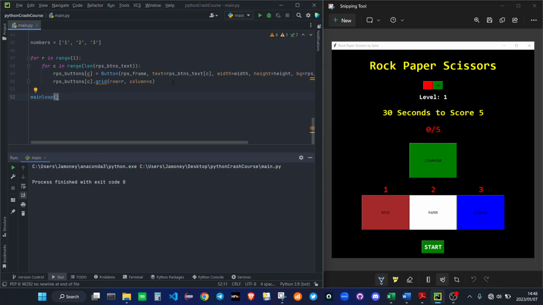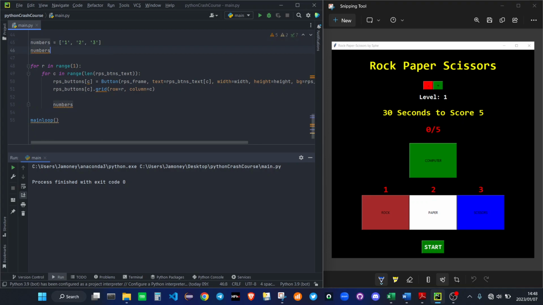Okay, so I now need to write the numbers 1, 2, and 3. I'm going to use the same function here, because it's really doing exactly what I needed to do. So instead, I'm going to call these what? Let's say numbers labels. Numbers underscore labels equal to an empty array, maybe just 0, times the length of the numbers array. So that's the numbers.